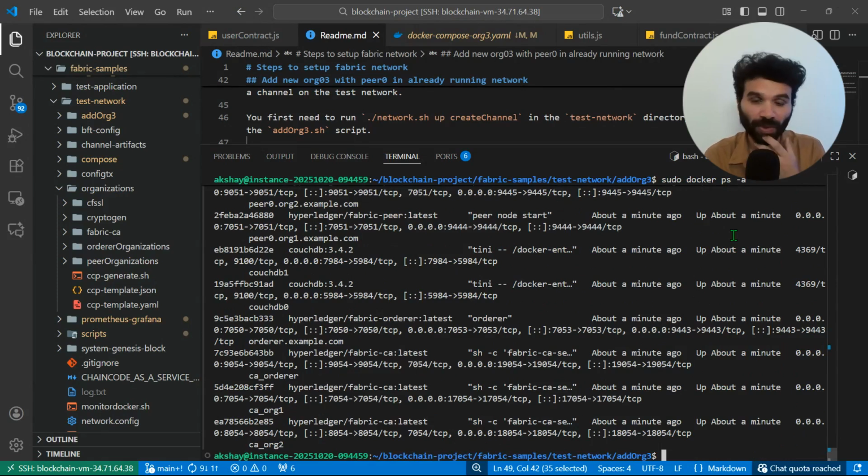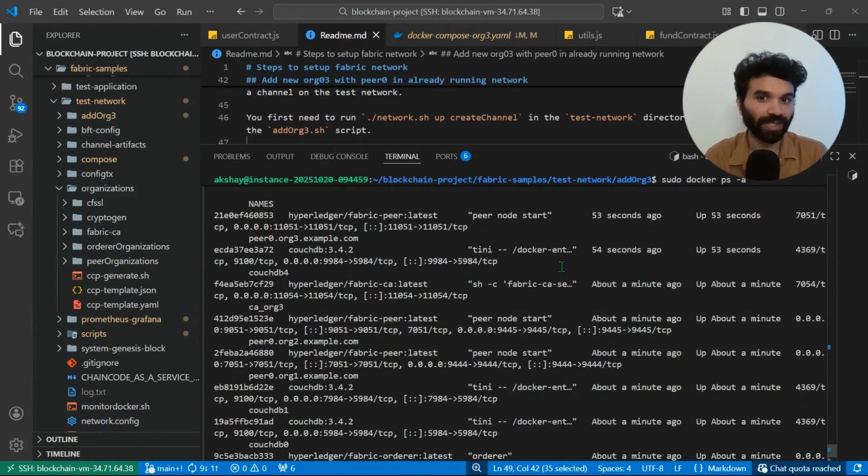But with respect to the log, what I understood is that this peer0 org3 container was not able to connect with the CouchDB container. CouchDB is nothing but my ledger, so they were facing some password mismatch or permission issue.